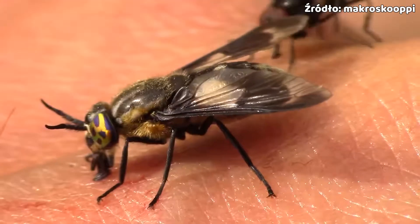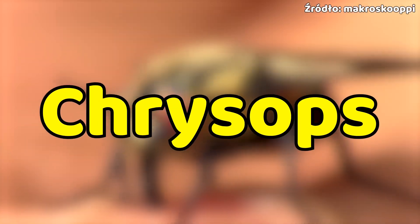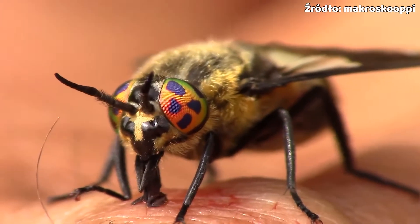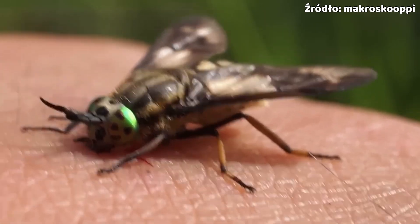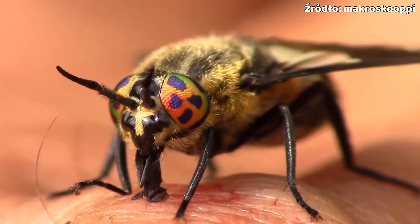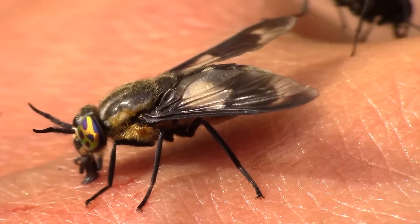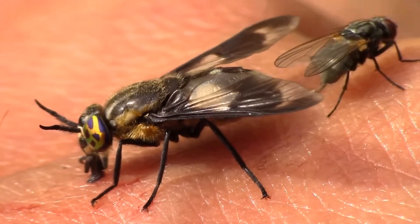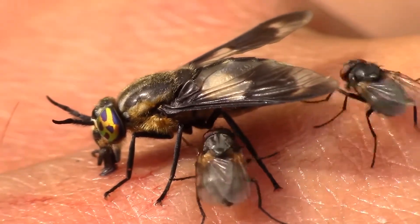The second extremely popular and very beautiful type often confused with the horsefly are deer flies, the Chrysops genus. Deer flies are quite colorfully marked flies — yellow and black with green eyes. They also eagerly feed on human blood, bite quite painfully, and we very often encounter them near water, because their larvae develop in water. These are small flies, much smaller than horseflies, with black and yellow colouring and characteristic spots on their wings.